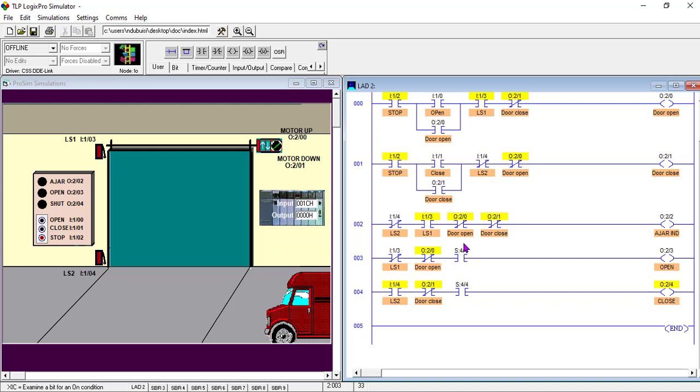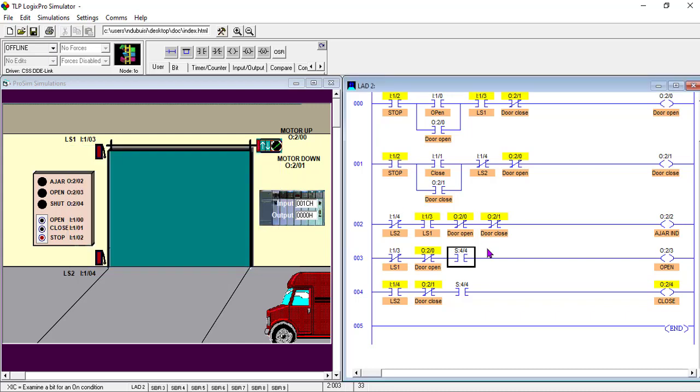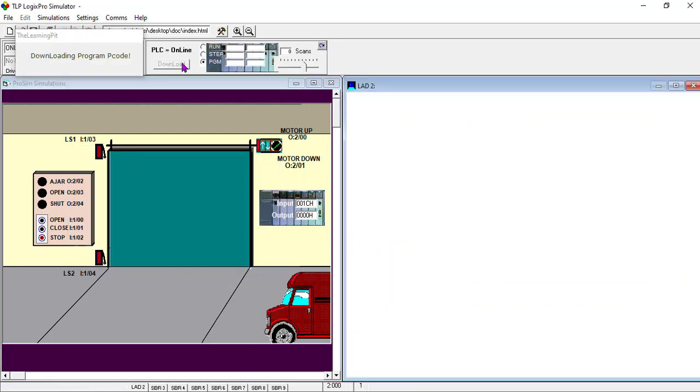If you want to see the properties, just click on it, then right click and go to data table. You will see this is the input. Look at the S2 status. If you want to monitor the flashing, you can come here and see how these zeros and ones are changing. Now let's download the program. This is the first thing they say we should do.